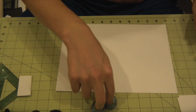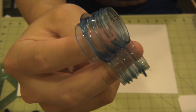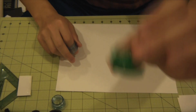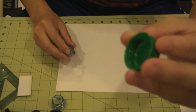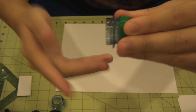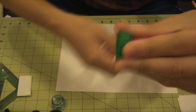So what these actually are is just the bottle caps to water bottles. I'm going to use this to create the diameter I need for the blade. This cap is going to be embedded inside the emitter housing. That way the blade is actually detachable, by simply screwing the thing onto it. And then this is just gonna get painted over or something just to try to blend it in a little bit better. And we're done, just pop it off and that's that.